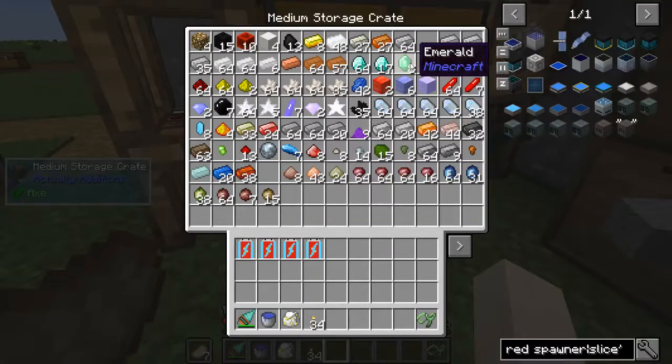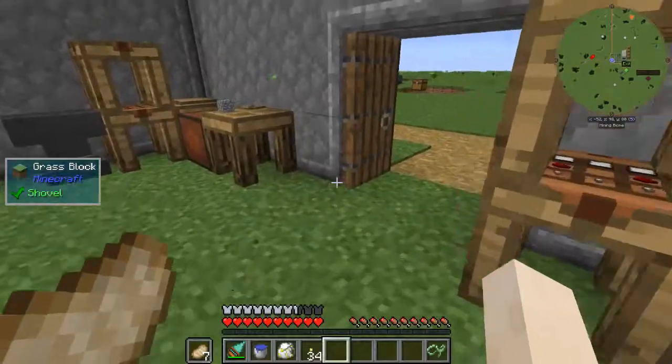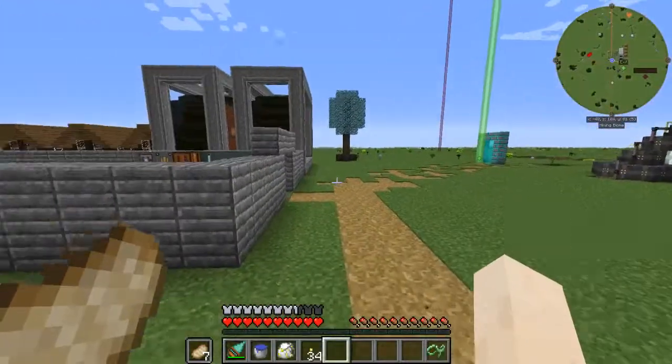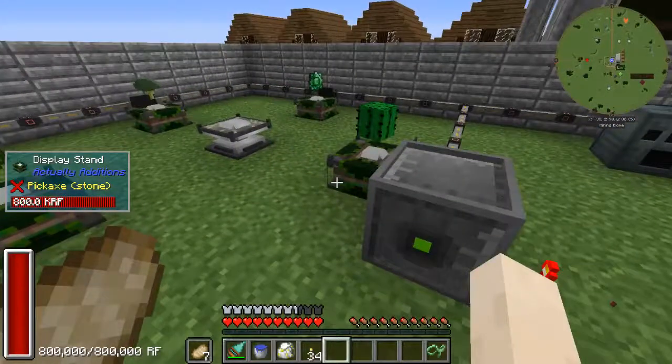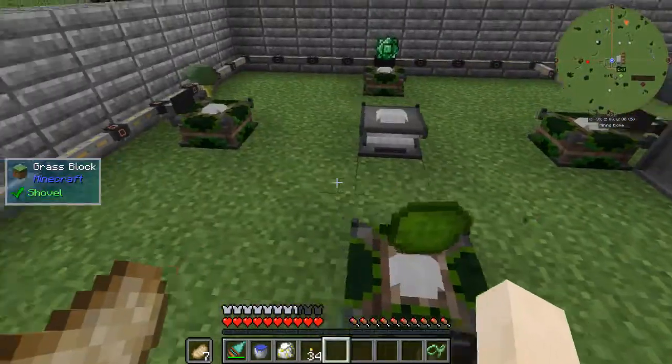So I have 8 emeralds, and I think I talked about this. If you do the whole block, it's cheaper. Yeah, I did talk about it. It's cheaper in terms of resources, not in terms of RF. It's a little bit more. You pay like the one extra.